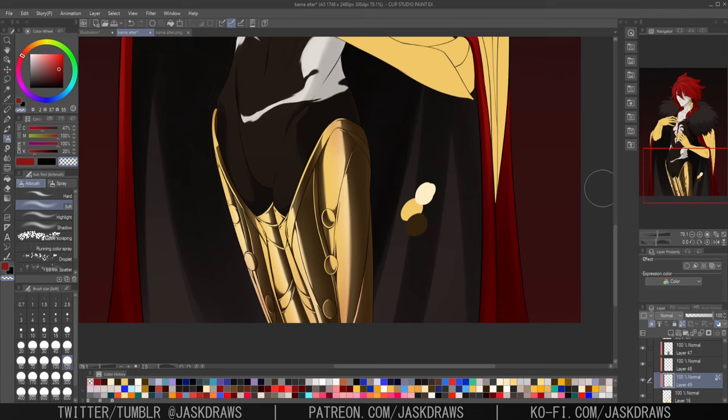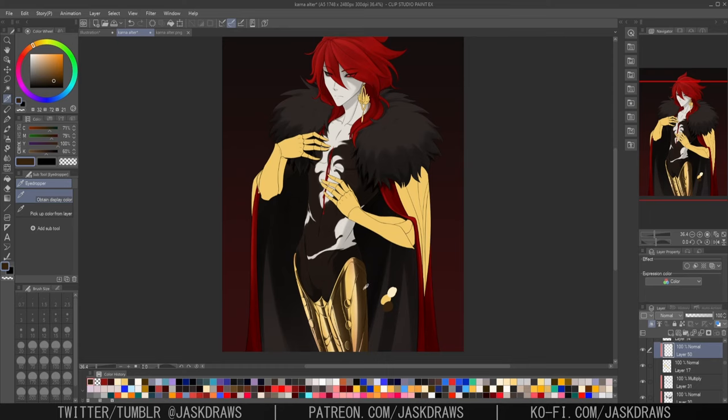It is mostly done in the shadows, and then you just add the last bit of emphasis with some very generalized highlights, some blur, and maybe a splash of color if you're feeling fancy. And now that the thigh armor is done and you understand, hopefully, how I did it, I'm gonna speed through doing the rest of it. So I hope you enjoy.